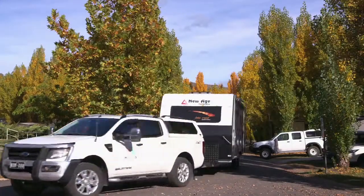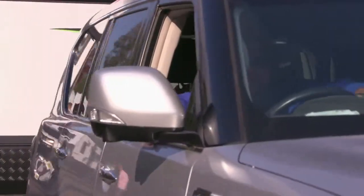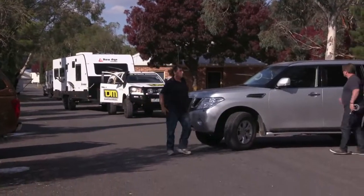So it's nice to know what's happening out on the road, and it's nice to know where your mates are while you're travelling. But I'll tell you what's even nicer, because with this in the car and the handheld in the palm of your friend or your partner while you're reversing the caravan in, you'll be sure to save yourself a divorce every time you pull up. I'll see if I can get Rusty on the line.